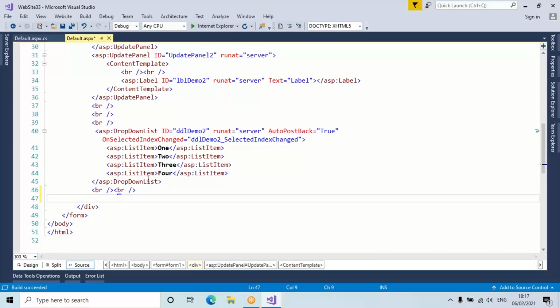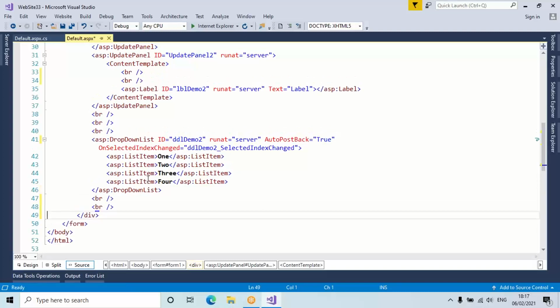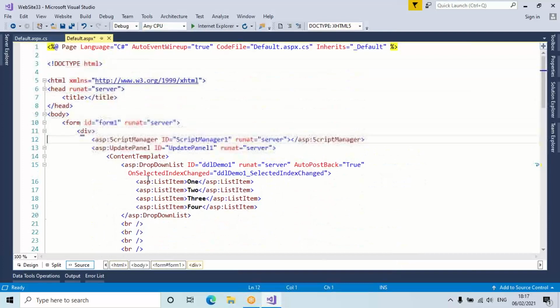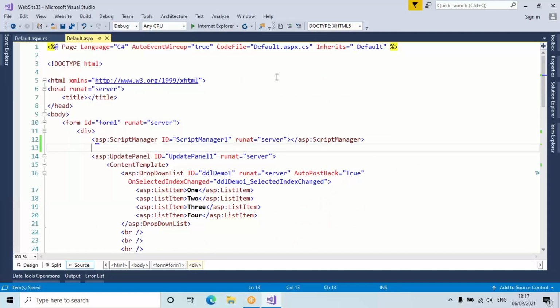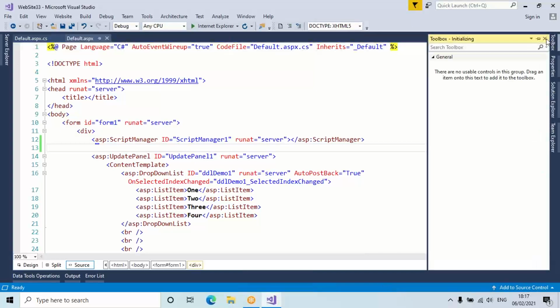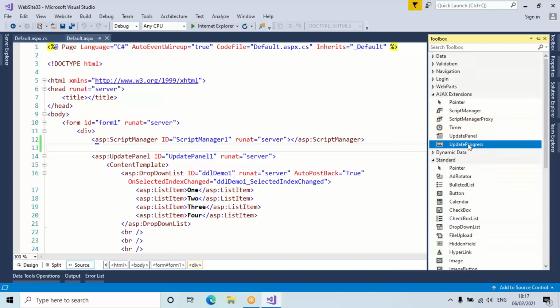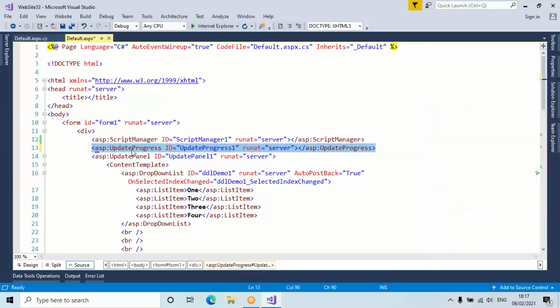Or on the top, I'll give. Go on top. Here, after script manager, I'll drag and drop that control. Update progress control.